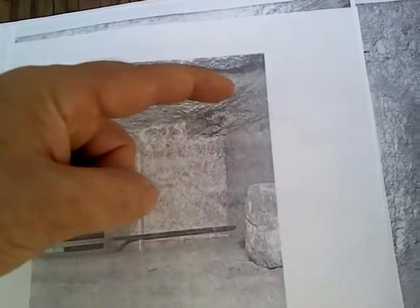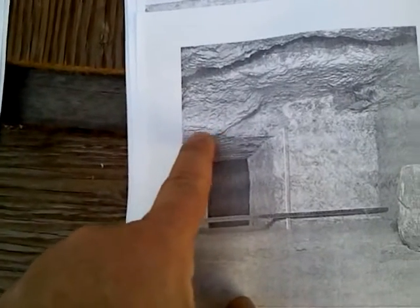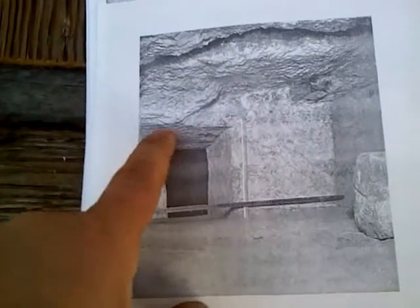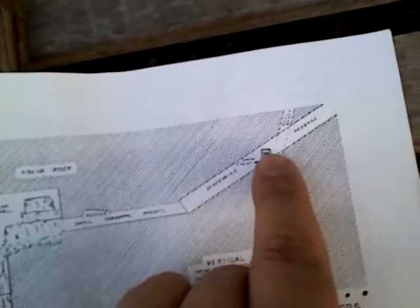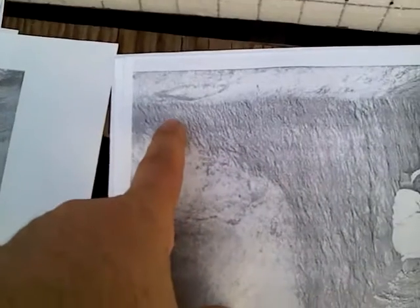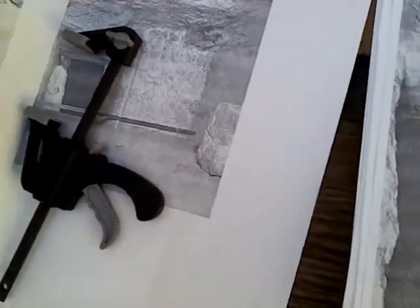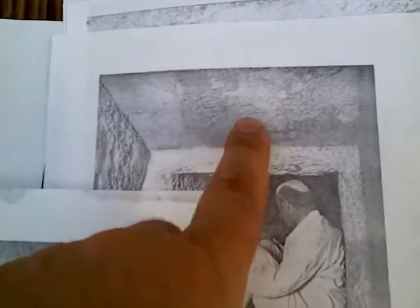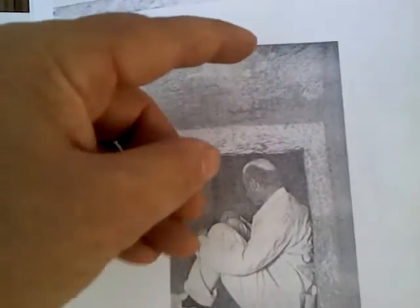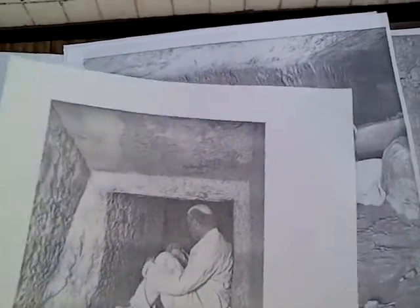This is where the hydrogen would come up into this room and would travel across. There's a color picture where you can still see what is kind of like a hydrogen bridge, because the oxygen would be coming across beneath it — but there's a hydrogen bridge that goes across there and just skims right out. This opening is actually below the roof line of the up shaft. The oxygen, after it bloops, is going to run up after it does its blip-blip thing right over this lip and comes across. In the pictures you see here it's smooth because that oxygen bubble would come up and hit the roof, smack against the roof there — which is why from there on up it's ripply, with all that water pounding on it.